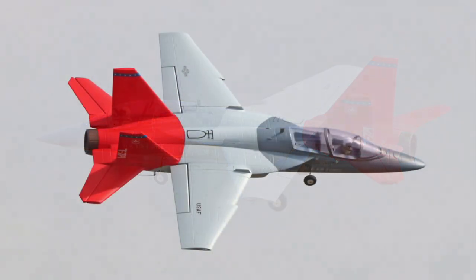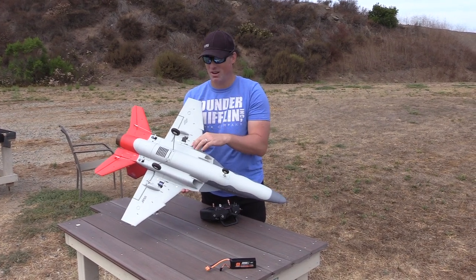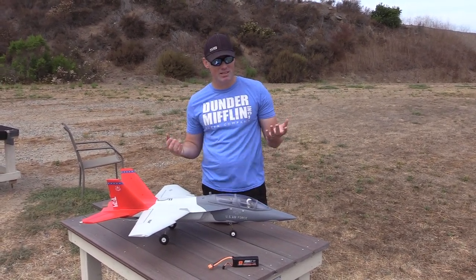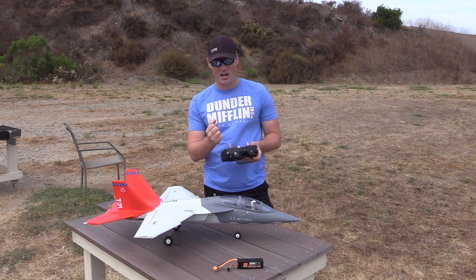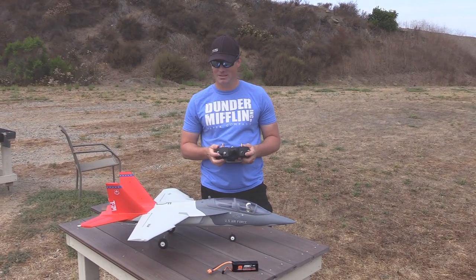One thing to keep in mind when you look at the relationship between the landing gear and the CG, the landing gear are pretty far back, so you may have to give it a little bit more elevator to rotate, or you may find that the airplane kind of jumps off the ground a little bit. Do keep that in mind, but it's not a big deal. I find that carrying a little up elevator in the takeoff roll helps it to rotate a little bit easier.